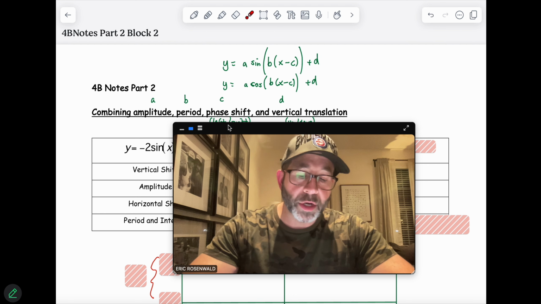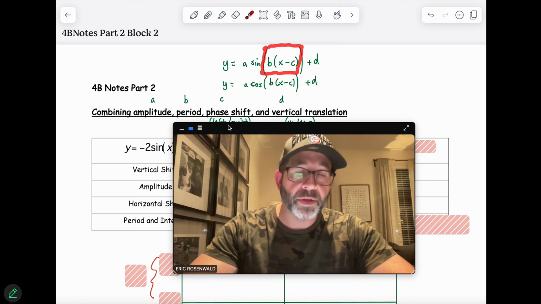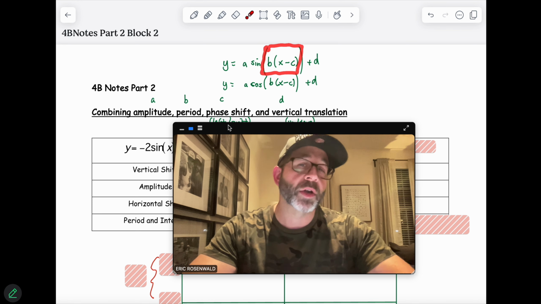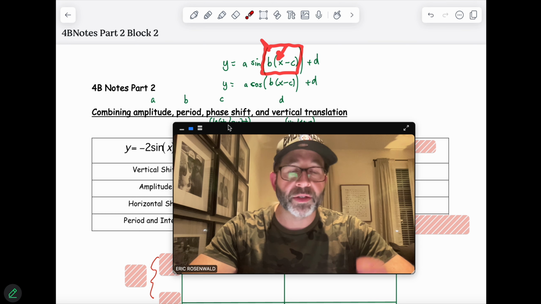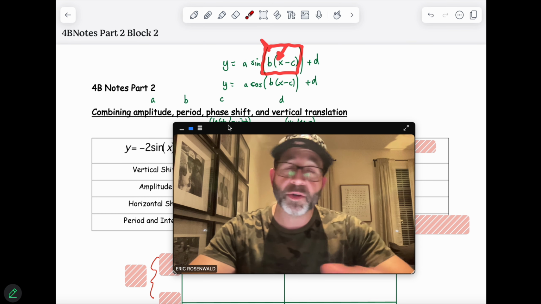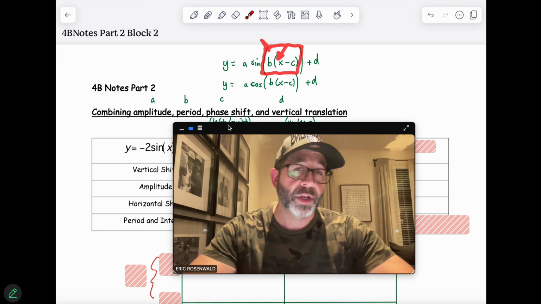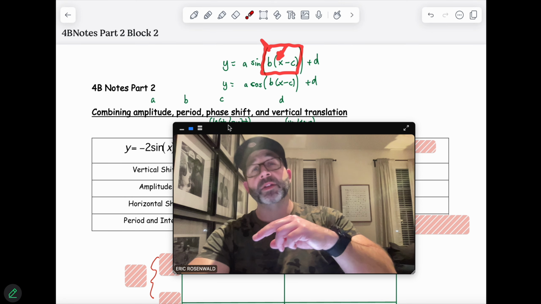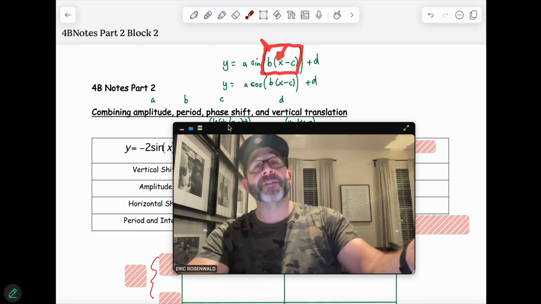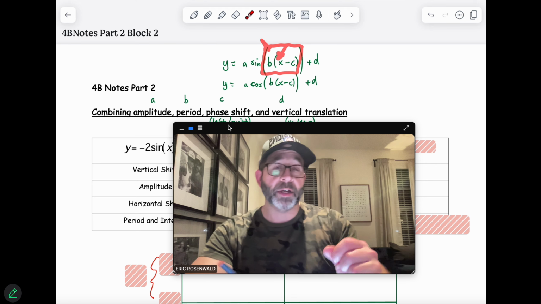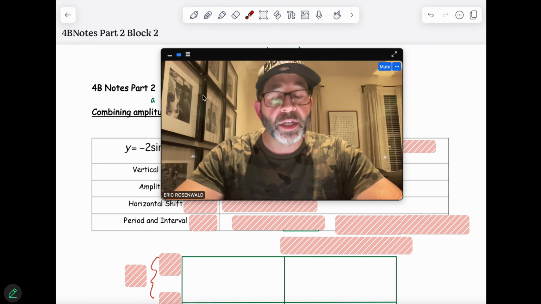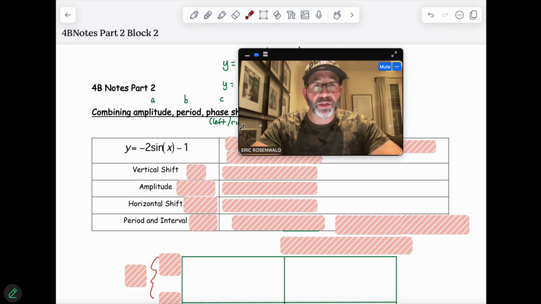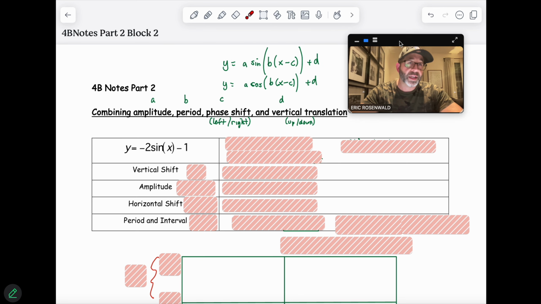It is important to note, especially in this section, that the B value in these is always going to be factored out. You'll notice that in front of this x is always a 1. So that means if there's ever a number attached to your x, you have to take that x value and get it away from the B value by factoring out. We're going to talk about how to actually handle those today in these problems. We have a handful that we're going to get through. We're going to dive right in because this is just a continuation of what we did last time.